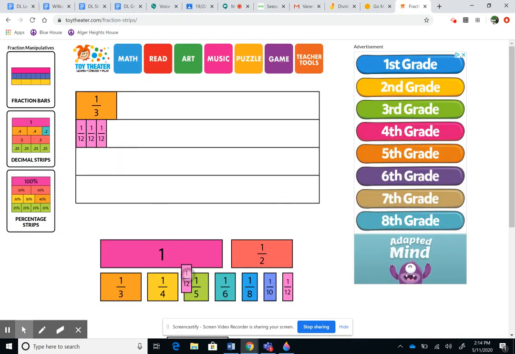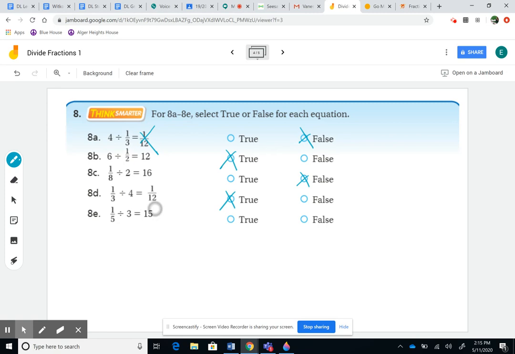Well, if we come back here and we grab 1/5, we need to split that into thirds, 3 of them. Now, we don't have those tiles either, but you should be able to know now that 5 and 3 have a number in common, and what would that be? It would be 15. So 15 is here. However, we were taking a 1/5 piece and we need to split it into smaller groups.